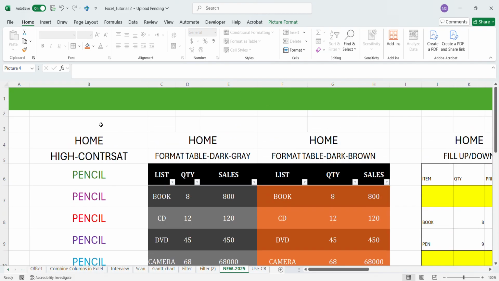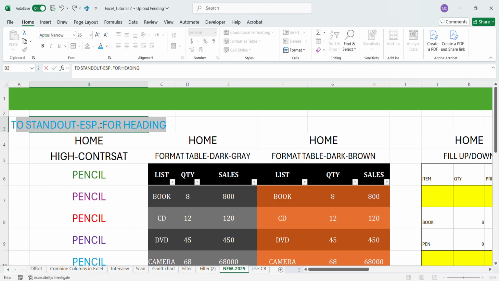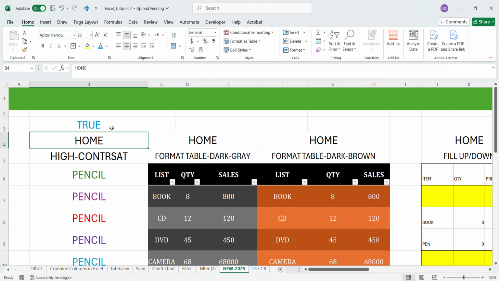Let's test it. Let's write something here and change the high contrast from the given options. Let's write the word through here. So now it is in this color.